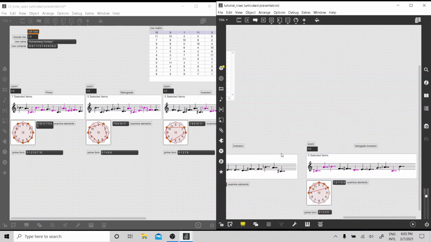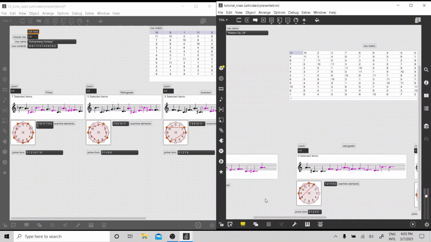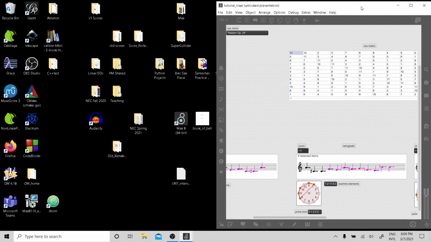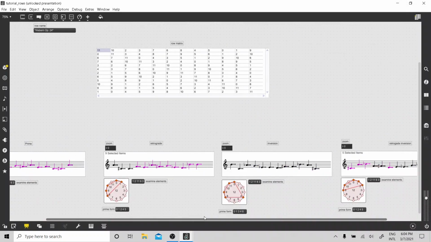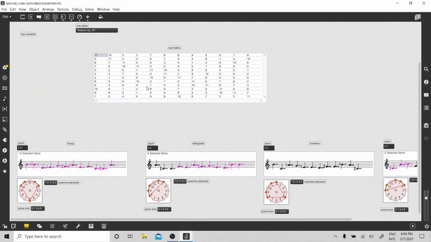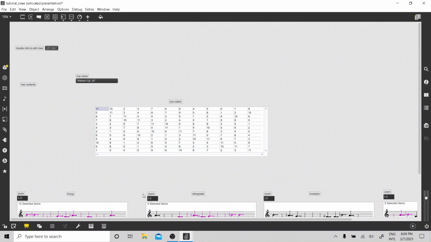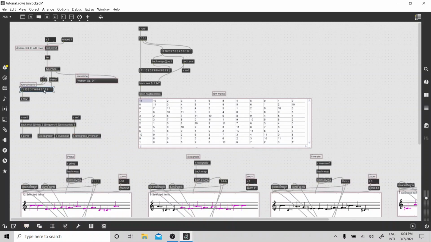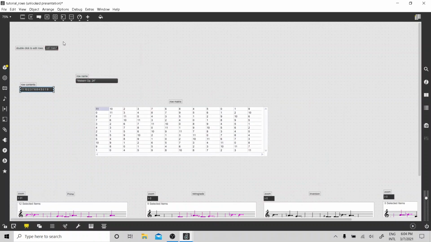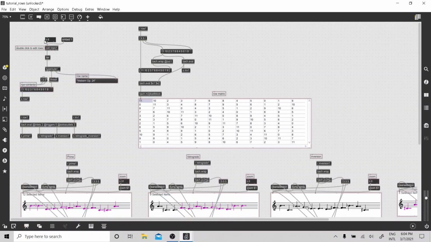Okay. Let's make sure our matrix is in place that we want it. Let's go full screen. Our row contents are missing. Oh, we didn't add them to presentation. So make sure to add row contents to presentation so you can see the original row in integer notation. Great. And then is there anything? Oh, the row selector, the number selector. I'm going to add this numbers box up here, Control Shift P on that. That's obviously the number box you drag with your mouse or arrow keys to change which row is selected.